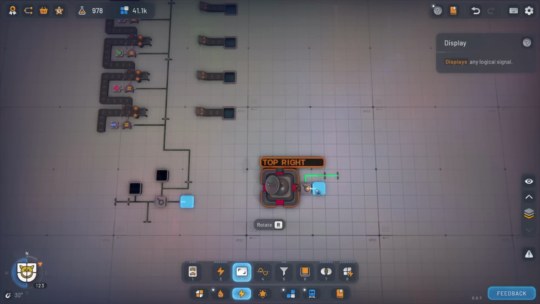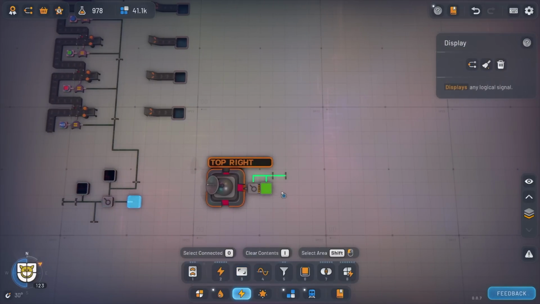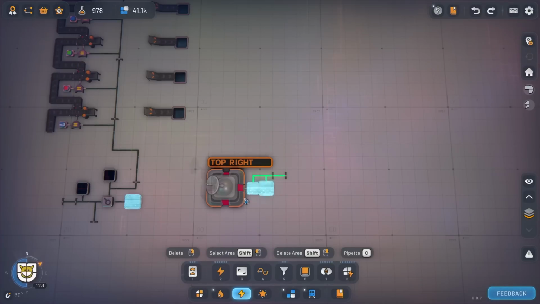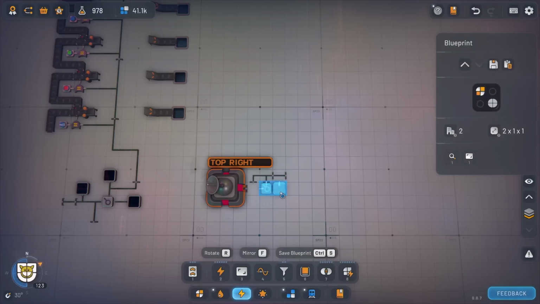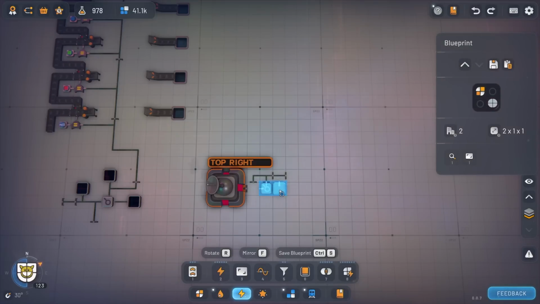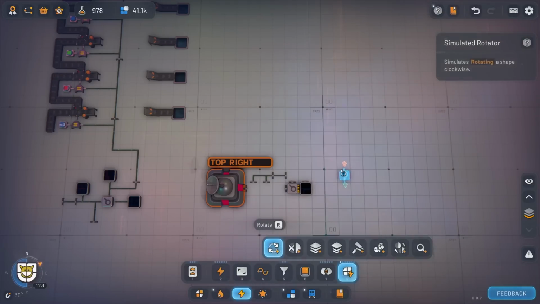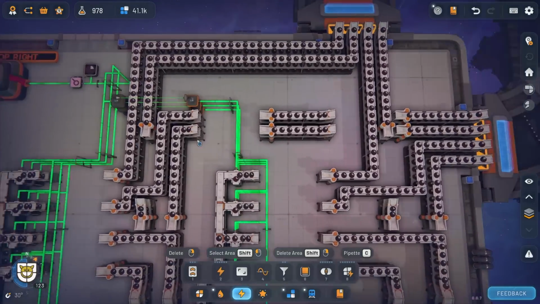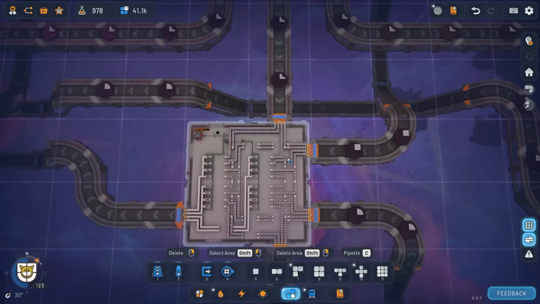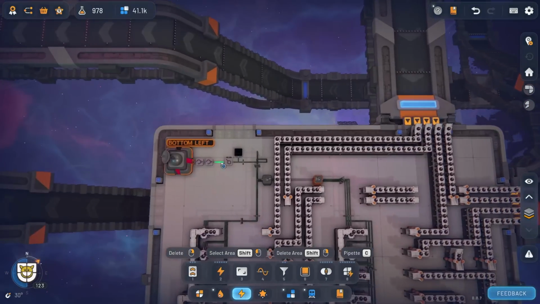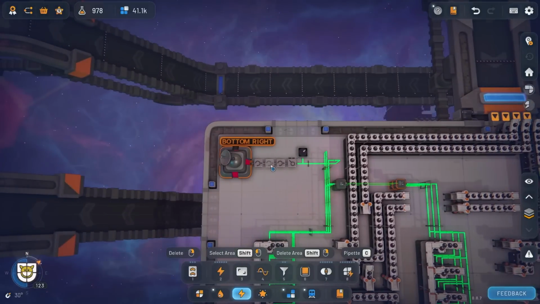So maybe I can put my display underneath it because I do want to see the color of what it's doing. I do need to leave a little bit of space for my other stuff, because remember, if we want the other quadrants of shapes, we need up to 3 rotators. Oh my god, what am I doing? 1, 2, 3. So we're going to put it out here, because remember, I'll just show you guys. If we want, say, the bottom left, the top left, that has 1 rotator on it, as you can see. This one has 2 rotators on it, and then this one has 3 rotators on it.